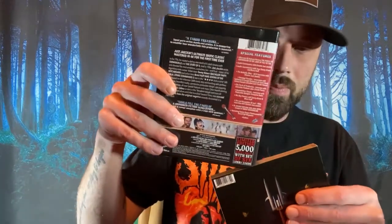Alright. Move on to the $5 pickups. Again, some of these I just picked up because they're Severin titles for $5, so why not? And a lot of these I was looking at on Hamilton Book and on Unobstructed View and all these other places, and even on Severin's site now. A lot of these are back up to $15-20. I think this one's back up to 20 now.